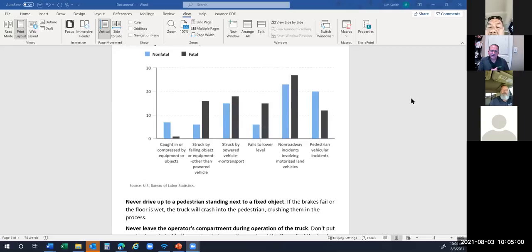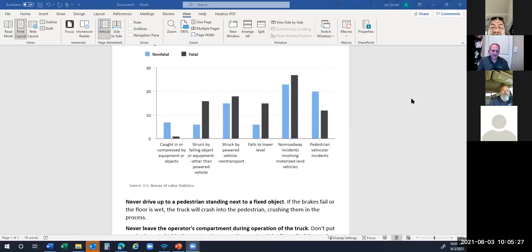I'll send it on to everybody after the presentation, but this is a really good chart to go over every once in a while and spend a few minutes understanding it, especially as a supervisor, knowing what the real critical parts are, what causes injuries, what causes fatalities.